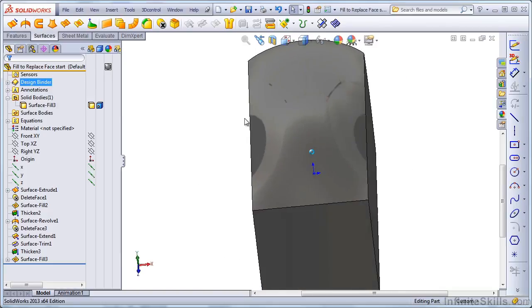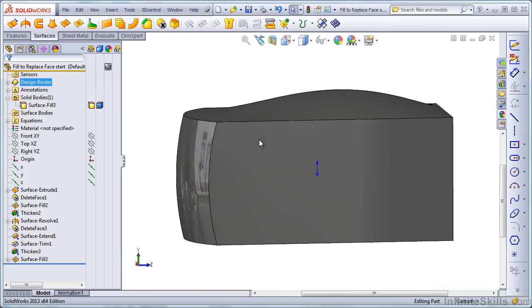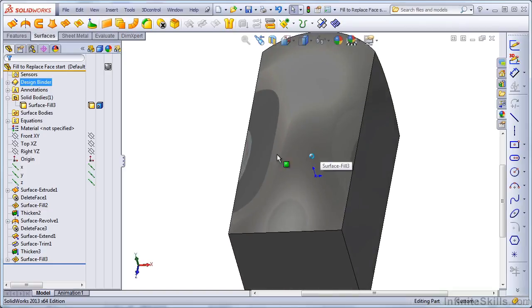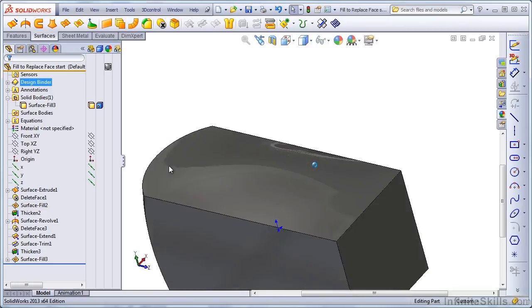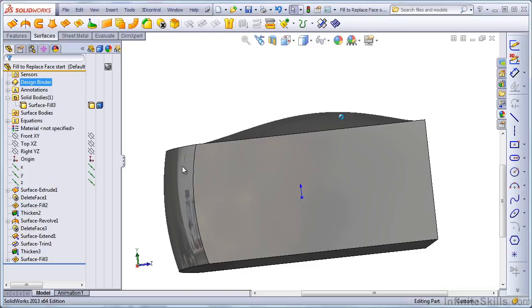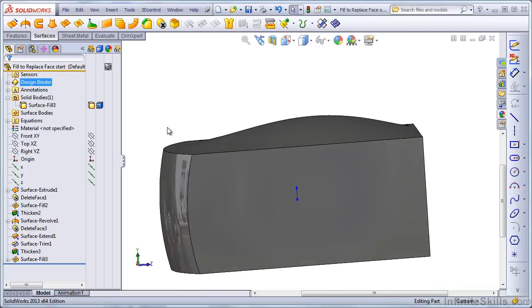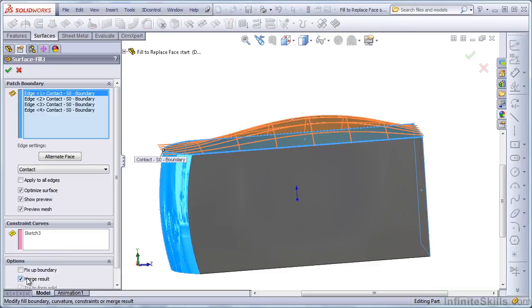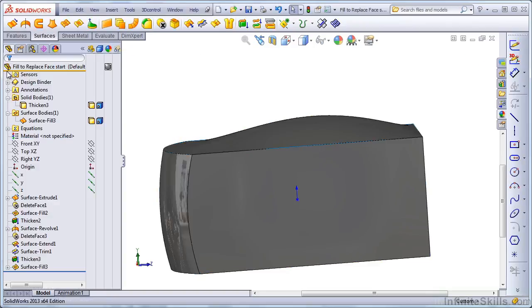Now maybe this was a button from a piece of electronics and we're trying to put a little bit of shape on the button, or who knows what this shape is for. But the fill surface allows you to merge the surface itself right into the solid as you make it. Now let's go back and turn this off again and get back to our original state where we had a solid and a surface right next to one another.